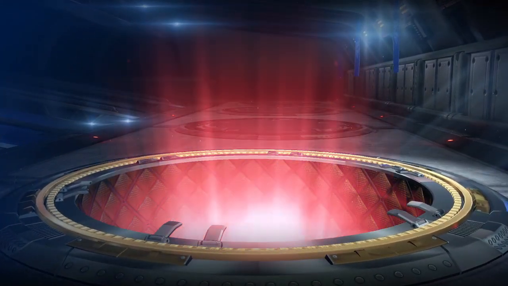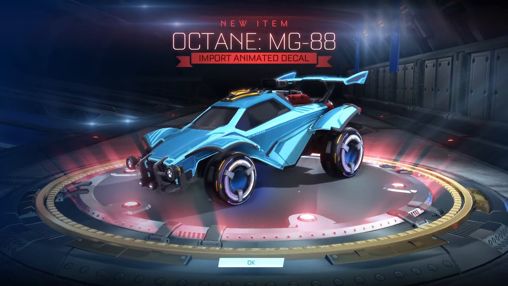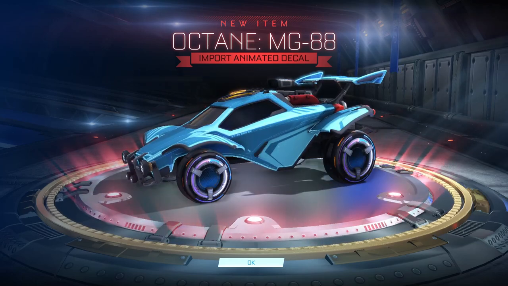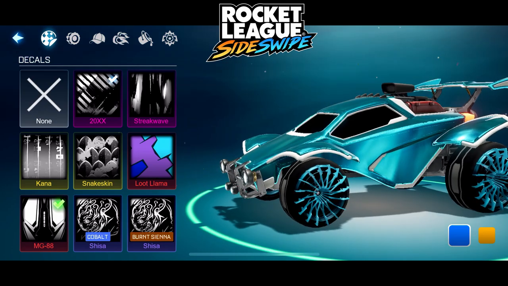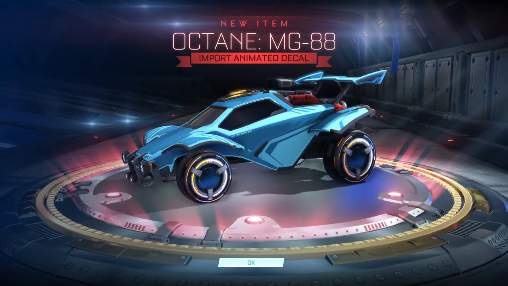All right, give us something else juicy. Oh, another import. An Octane. Oh, Octane MG decal. I love that. MG88 is the decal I use on my Sideswipe Octane. And I love it. It's one of the like pre-season Rocket Pass decals. And yeah, that's an awesome job. I've always wanted that as well. Wow, two in a row that I really, really always wanted.